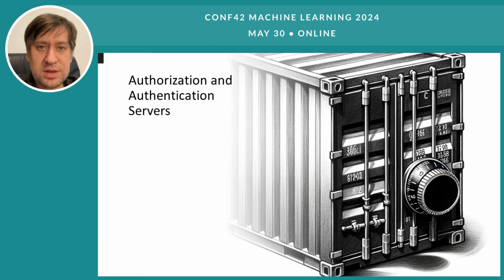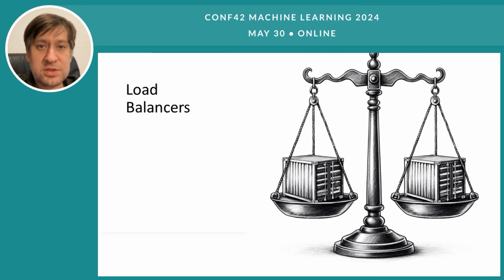Authorization and authentication servers. These servers verify users' credentials and create access tokens. They also do not store state between requests. Each authentication request is processed independently. For instance, auth servers generate access tokens based on credentials provided with each request and do not retain user state between sessions. Load balancers distribute incoming requests among multiple instances of microservices. They do not store information about previous requests, but simply direct each new request to the least loaded or nearest server. This ensures even load distribution and prevents individual servers from becoming overloaded.